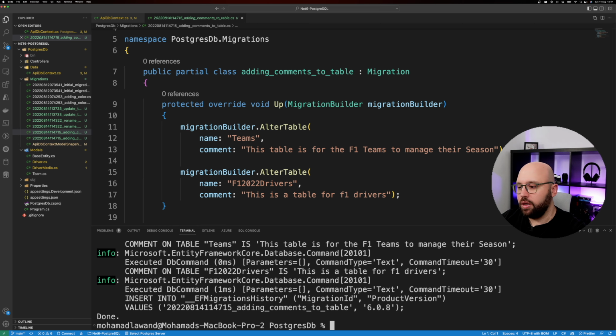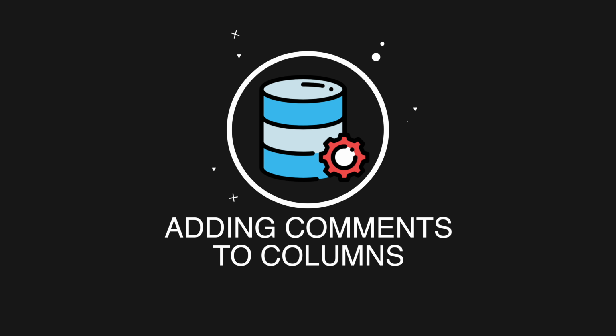Great. So now that we have added a comment on the actual table, let's see if we are able to add comments to the column itself. That's another good feature. So it's not only that we're adding a comment on the full table, let us add a comment on the actual column so we can explain what this column does. Again, this is going to be very simple, because everything we're going to be doing falls into the Fluent API, or we're going to utilize the attribute. We're just going to jump between them. Because right now we are in the API DB context, let us keep using the Fluent API.